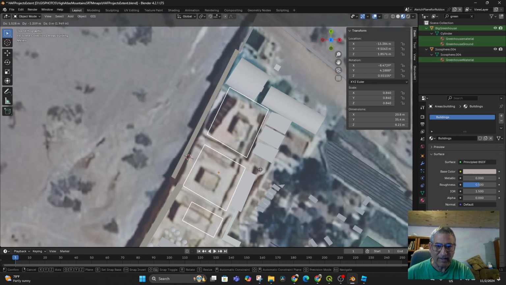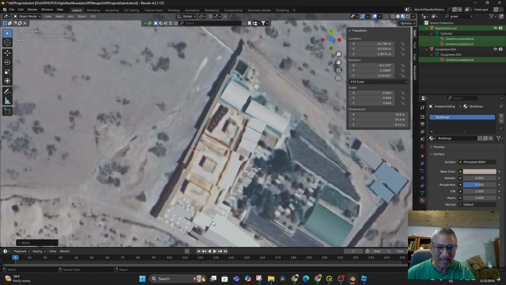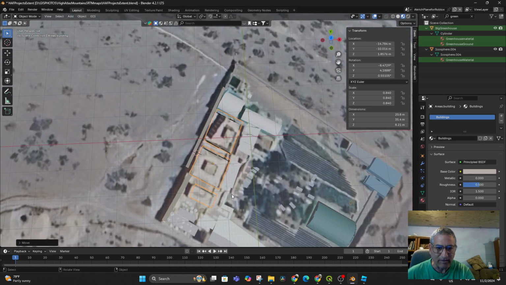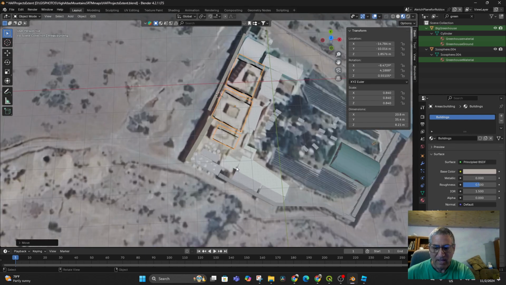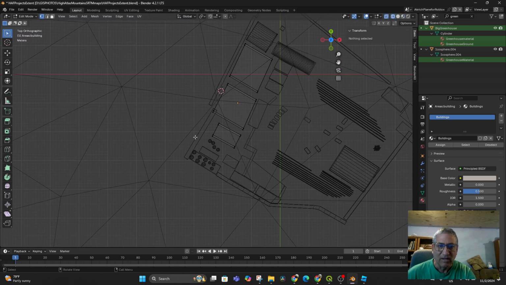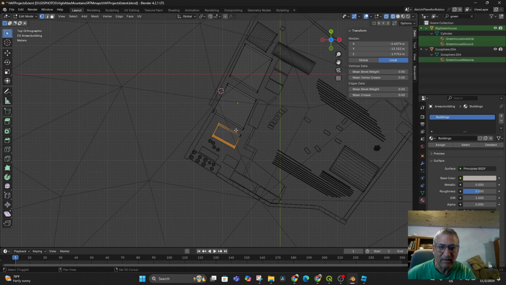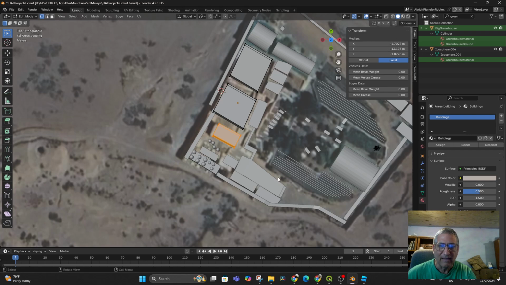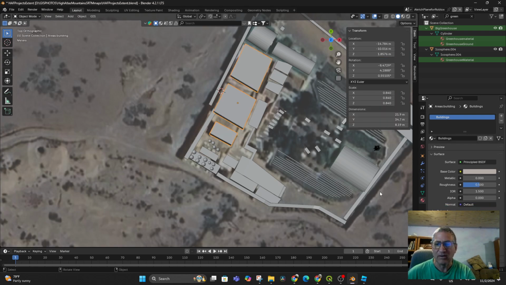So when we look at it straight down, you can see that these weren't put correctly on the landscape by the Blender OSM or the OpenStreetMap. So we can do some modifications there. We can come into here and grab all of this, and then grab that, and make sure we have everything from here set. And then we can move this over like that. That's good. Then we can come out of edit mode and come back in here.